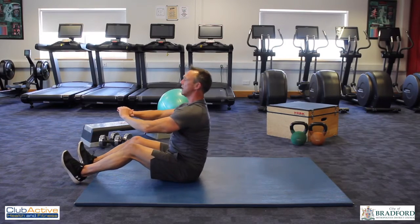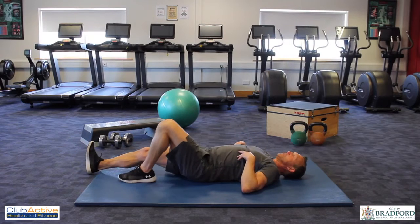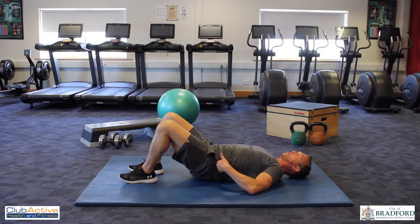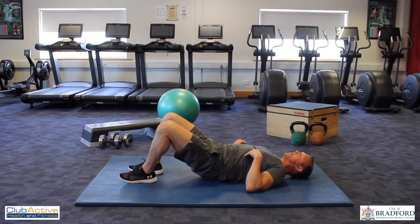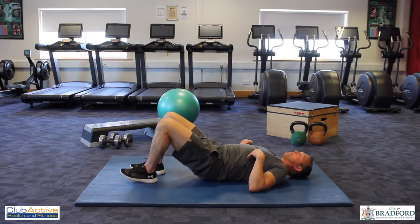Last one, up and down, and roll down. Bring your feet into 90 degrees. Very, very slowly push the hips up to the ceiling. Remember, nice bridge at the top, slowly back down. Remember, it's not Jane Fonda in the 1980s. We're not doing this motion.